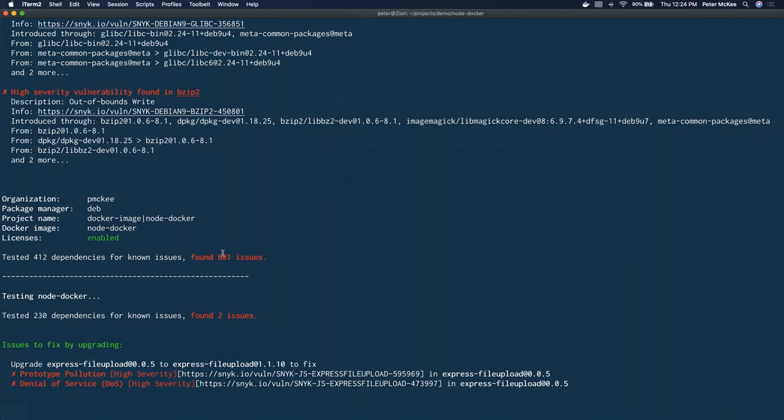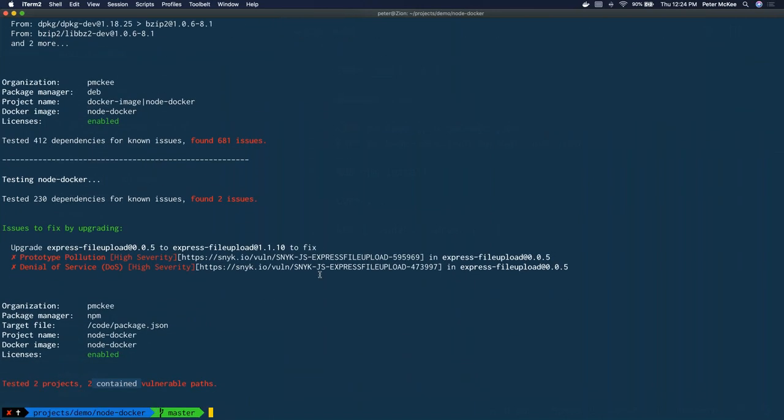So there are two things that we pick up in the scan. One is the container image, as you would expect, right? That's what we've been chatting about. But this is a Node application, and as I mentioned before, part of what Snyk does is scan for open source dependencies. So part of the scan is detecting that inside this container there's a Node application, and running through to check the dependencies there. It picked up the package JSON manifest and then ran the dependency check. So when it says two projects, the container is one project, the code is the other project, and both of them happen to have some vulnerabilities in there. Obviously far more in the container than in the code.